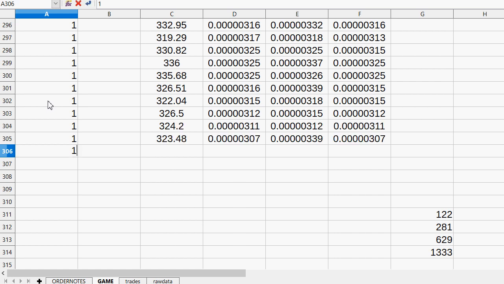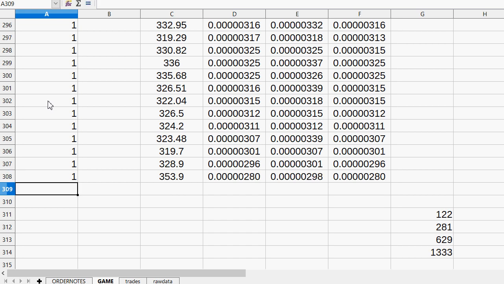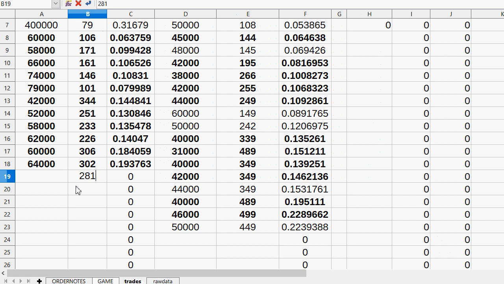It should be 281 buy. I mean, it's so close to 307. Now 301. 296 now. There we go, 280. So 281. Coming off of 50,000. Would 70,000 work? Yeah, even 75,000. Gain of 25.